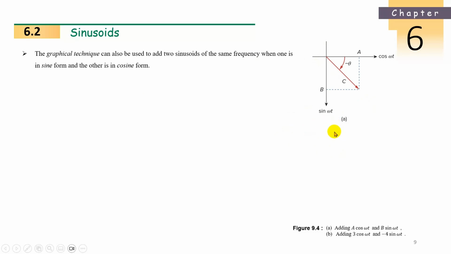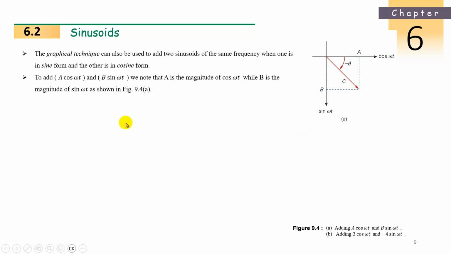If we choose cosine, it will come different here. But we need the angle. We don't want sine and cosine. We want exactly how much delay, how much lagging or leading. That angle is given by the amplitude, because amplitude A and B is given in the picture. So the angle theta is equal to tan inverse of B by A.